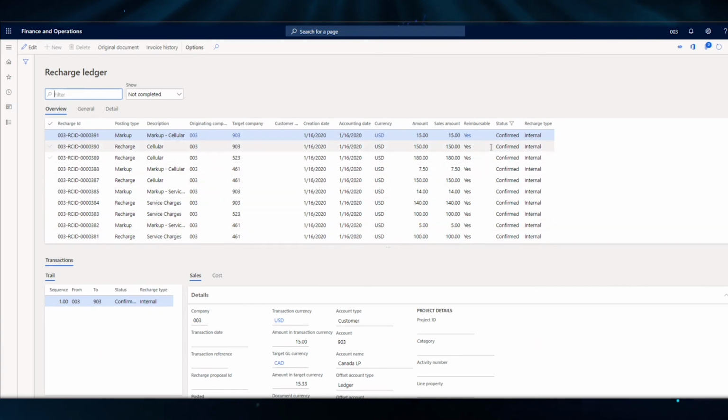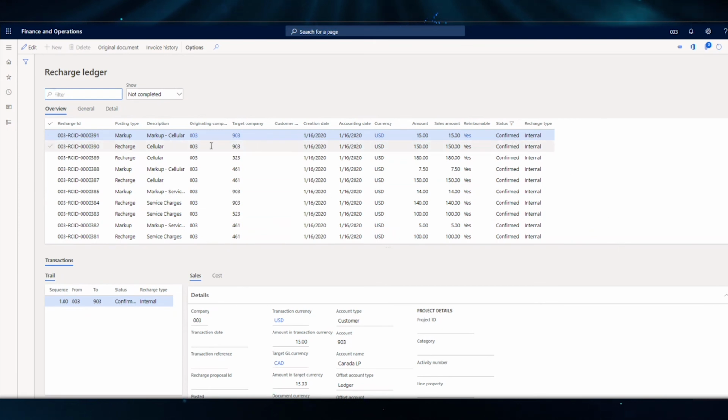But once the invoice is posted, the entry is updated to a confirmed state, which simply means that it is confirmed and ready to be recharged onto your different legal entities. At this point, the system is updated with regard to the transaction in our current company, but we have not yet updated the transactions in the target companies. That is a separate recharge process where we will then create a recharge proposal, and we would do invoices, sales, and vendor side to simulate the actual transactions, the intercompany transactions, that is, between the different legal entities in the actual recharge proposal. That will be demonstrated in a separate video, but for now, all I wanted to show you was the ability to generate the recharge selection process during the procurement cycle, as well as the entries that are generated as a result of this.